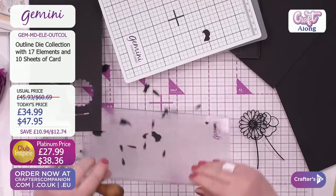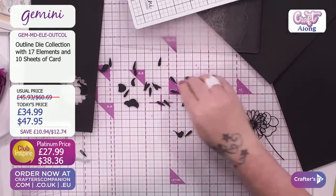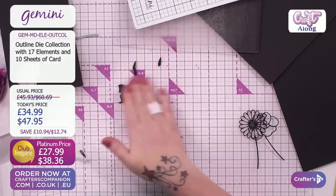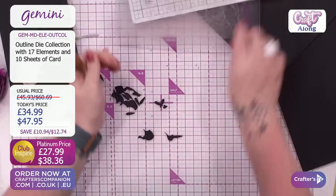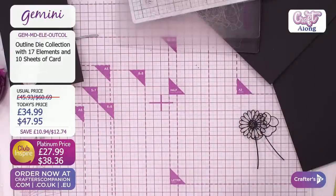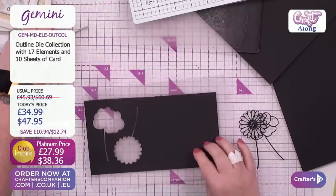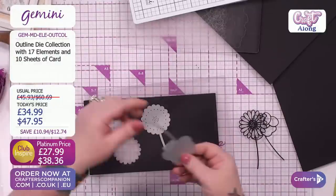Did you say two of each of the flowers? Or are we going to go for more? You need at least two of each. Okay, I'll do another one as well, just in case I make a mistake. I'm learning, you see. You're doing great. So let's run these through again.